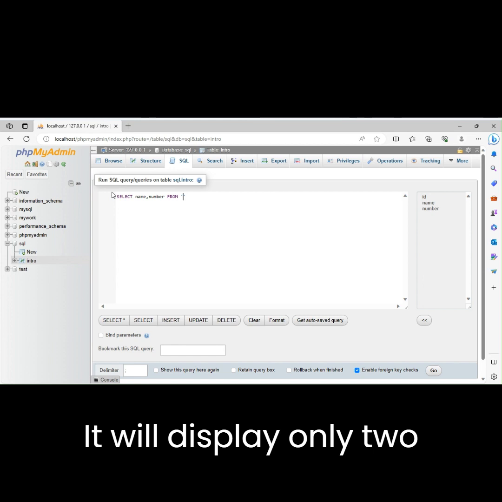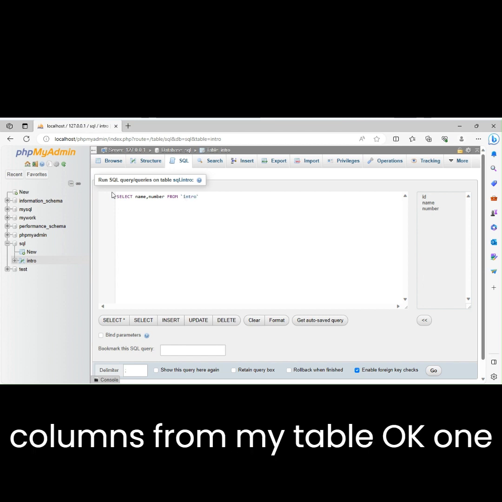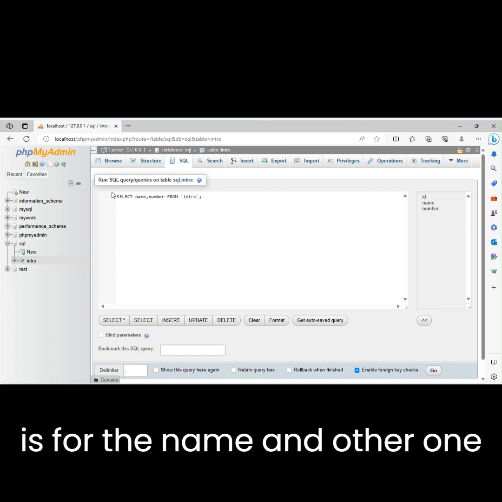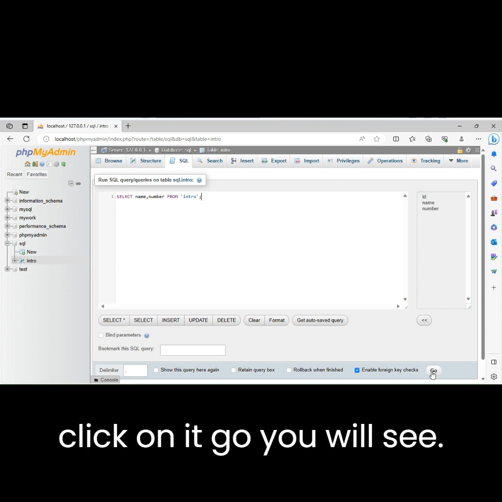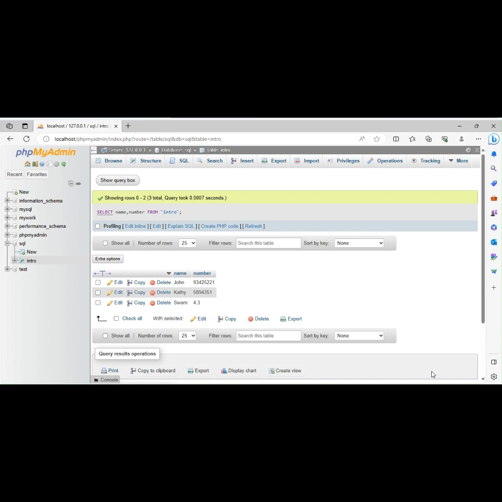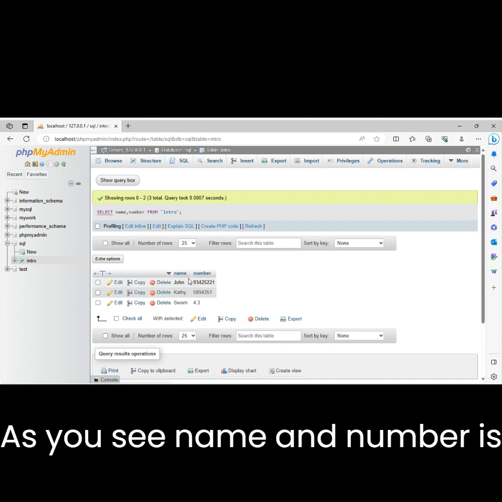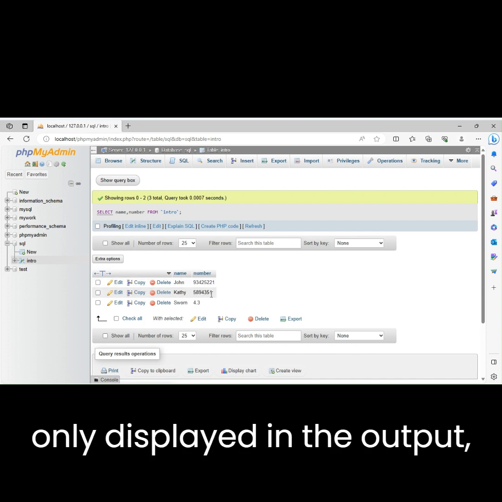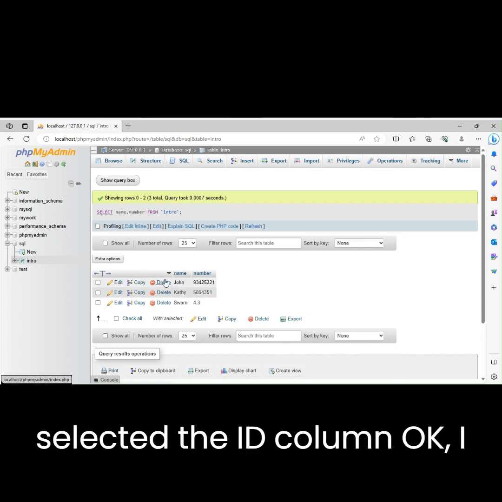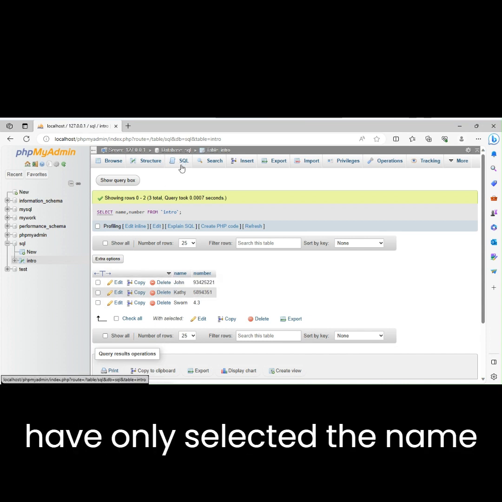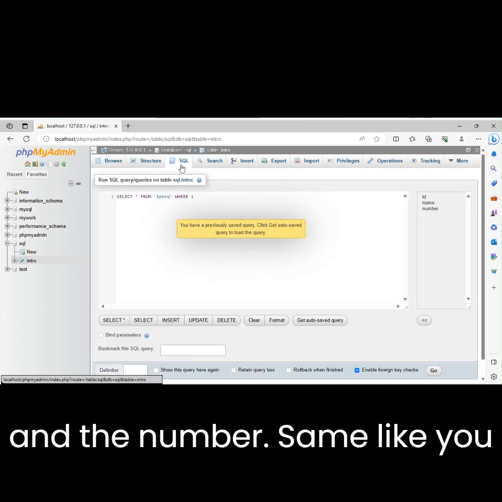So it will display only two columns from my table, one for the name and the other for the number. If I click go, you will see only name and number displayed in the output, not the id, because I have only selected the name and the number columns.